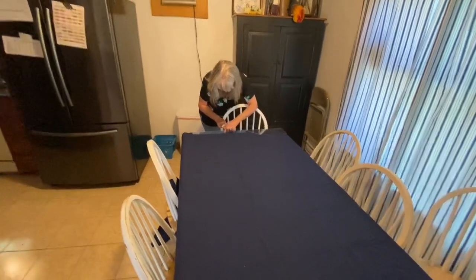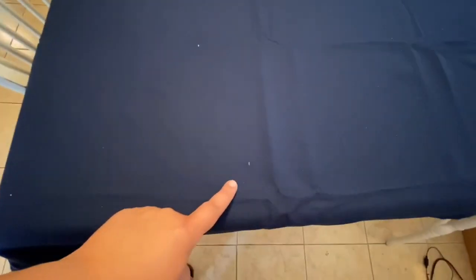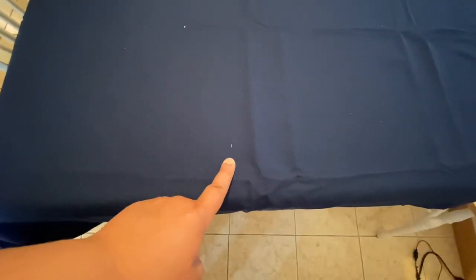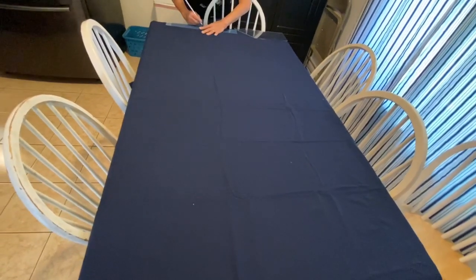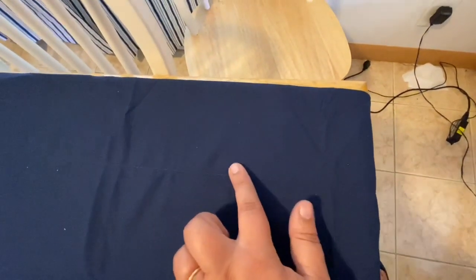Mom is doing that and I have down here, if you see that little white right there, that's where I've marked it. So it has to be 22 and a half inches. So what we're going to do is we're going to mark this and then we'll just cut it and then we're going to hem it up. This is just a bed sheet and at the top here there's a seam right here. This is the top of the fitted sheet and we're going to use this as the pocket for the curtain rod.